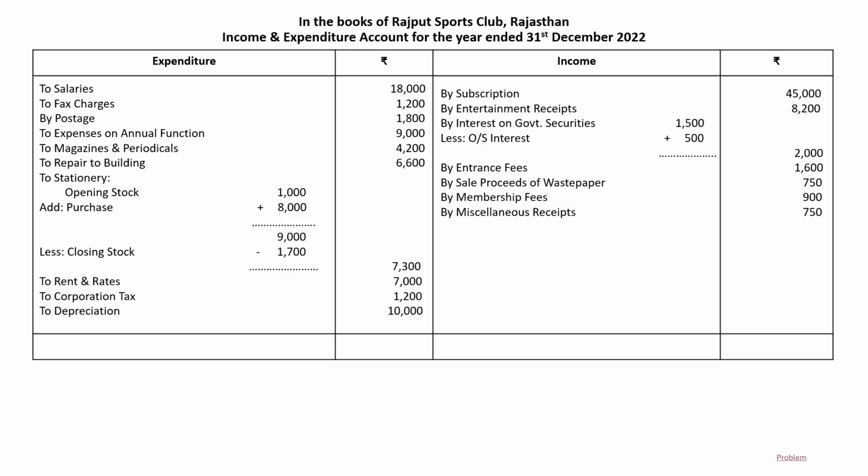If you take the total of the expenditure side, you will get the total how much? 66,300. Okay, how much? 66,300. And if you total all the income from this, you can get the deficit there. By deficit, how much? 7,100, and then your account tallies for both the sides.